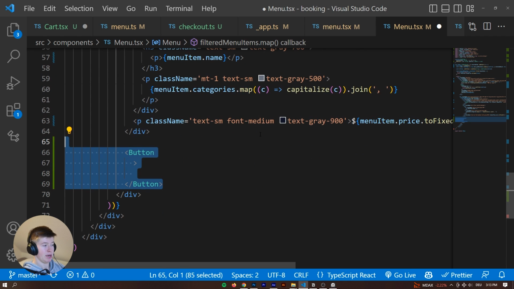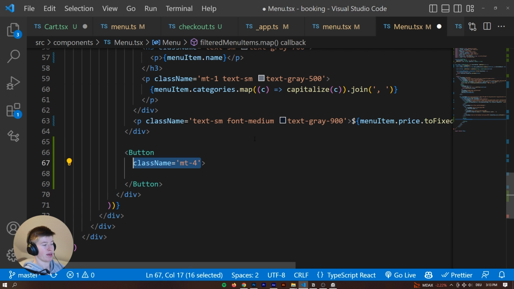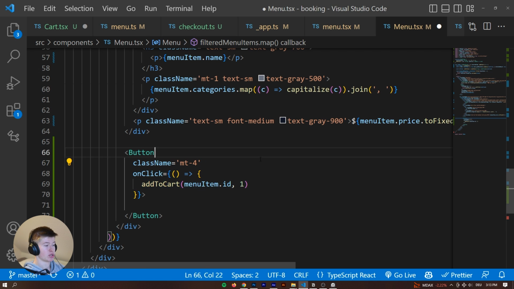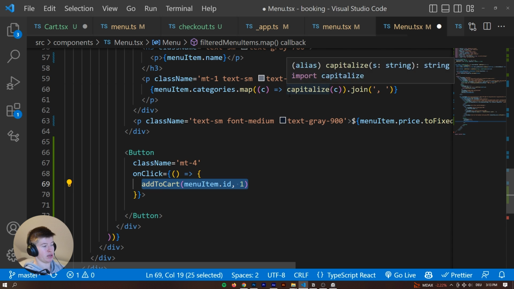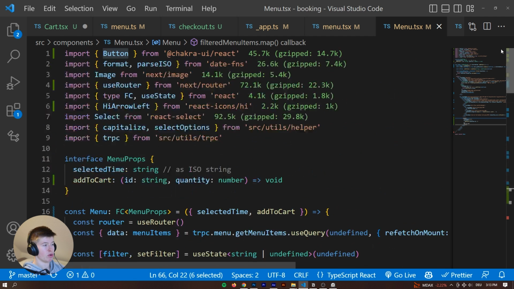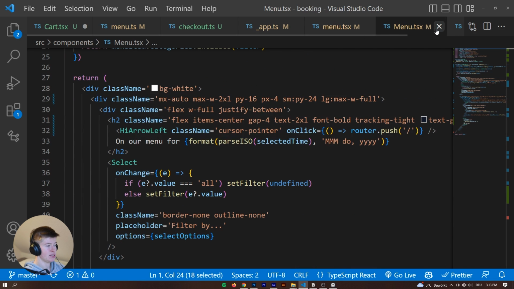Okay, now in the menu, we're just going to make some slight modifications. We also want a purchase button. So that's going to be in here with a class name of margin top 4, so it stands out a bit from the categories that are above it. Then the on-click handler, where we just want to call the function we've just created inside of menu.tsx, adding the ID and then a quantity of 1. That's why I said you could default this. And that button is going to say add to cart. Now, if you don't know where this button is coming from, this is not a custom component, but rather it comes from Chakra UI, because the loading state and everything is already in Chakra UI's buttons. That's why I think they are really, really convenient. And that is the menu done.